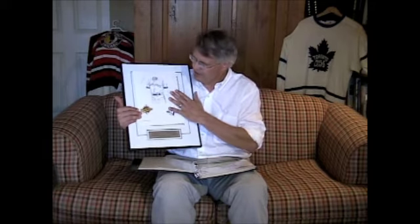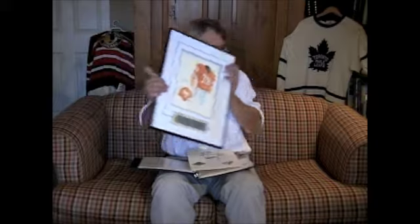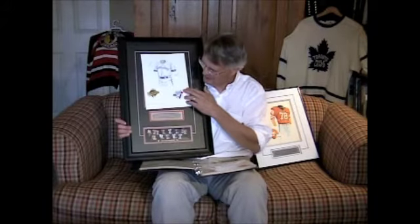And these are all custom frames, so if you placed an order today, it would take 2 to 3 weeks before it actually arrived at your doorstep, just because it will be custom framed just for you. So that's the second way you could buy it, in this classic framed version. And then the third and final way you could buy the artwork is in what we call our deluxe framed version. Again, it's a Broncos piece. Let's quickly make it a Blue Jays piece.